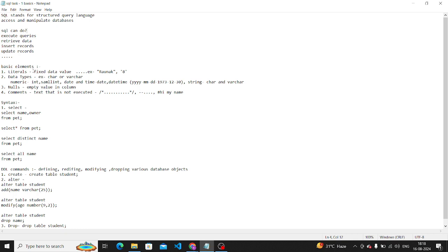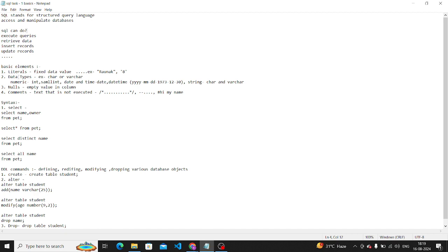It has a fixed data value, for example, Ronak, this is your first fixed data value, and this is your age. So it represents a fixed value like a number or a string that is provided directly in the SQL code, which is then stored in the database or table. So the first element is the literal, which is a value directly expressed in a SQL command.